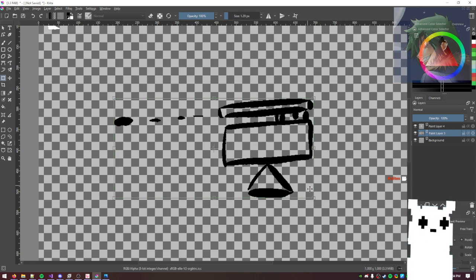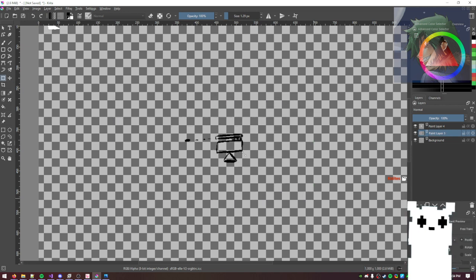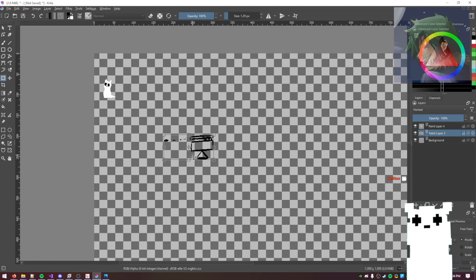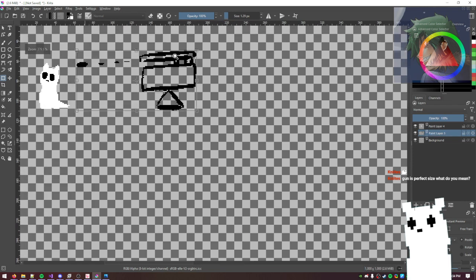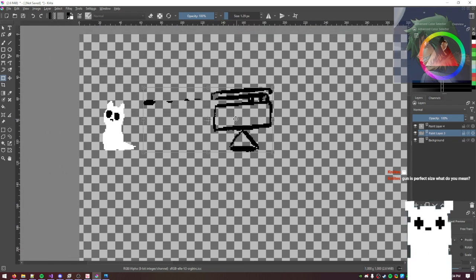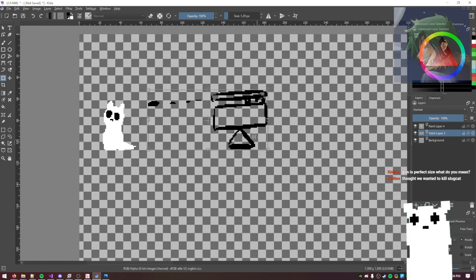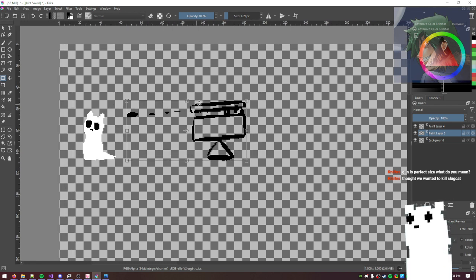Control T? Yeah, there we go. I was hitting the wrong keybind. I guess I want them to be the size. The size is perfect. This might be even too big. Perfect.